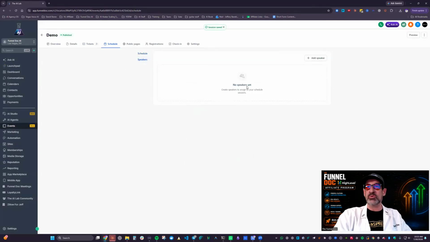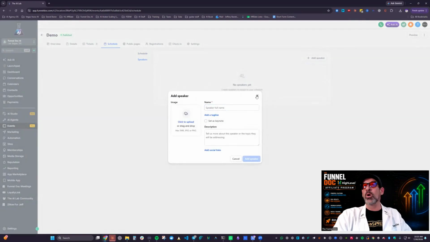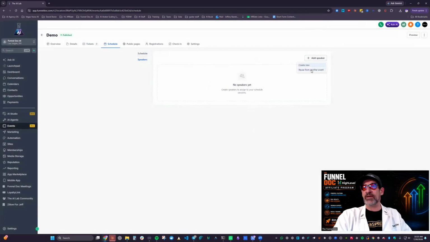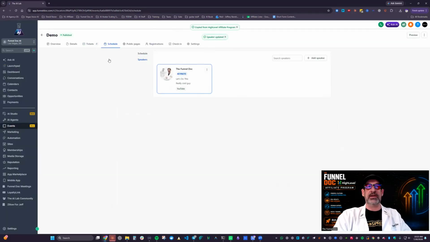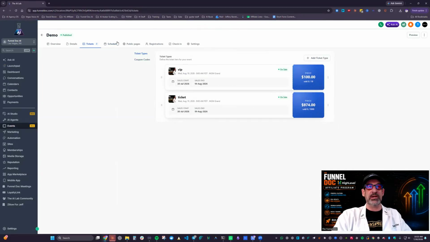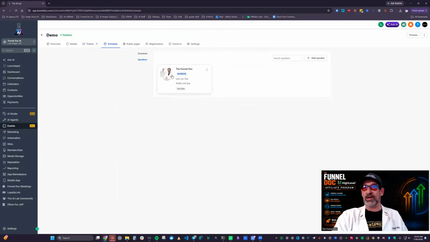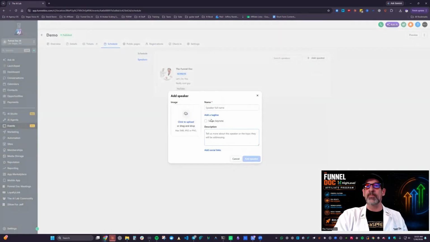Now you come down to the next one, and this is where you would add your speakers. So you create a different one, or you'll see too, if you've got other events, like I've got another one for another event that I was doing, I could come in here and pull me in as a keynote into that other event. So now it's the same one. We've got the event we created. Now I just pulled myself in. That was really easy to do. Or you can see and come right here to create new, make one, set as the keynote, add your socials.